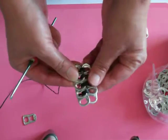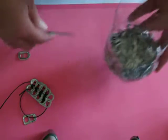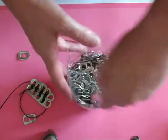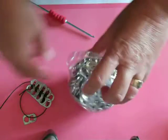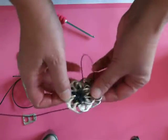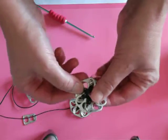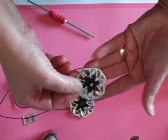So that's what I've done with all the can tabs. I've actually got hundreds of these, and it's taken me ages to do it with the Dremel to actually tidy them all up. Then they need to be washed. These have all been washed. And then of course you can go along and make these great flowers. And I made these for a zipper on a jacket and on a handbag. It came out really good.